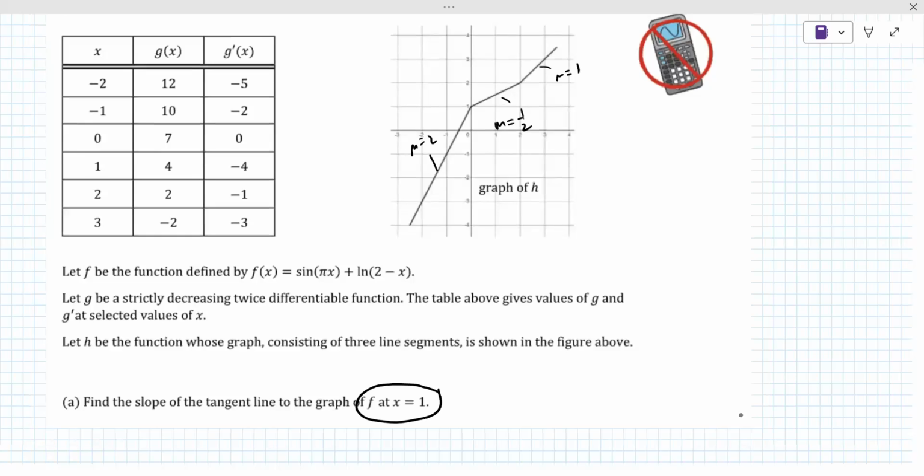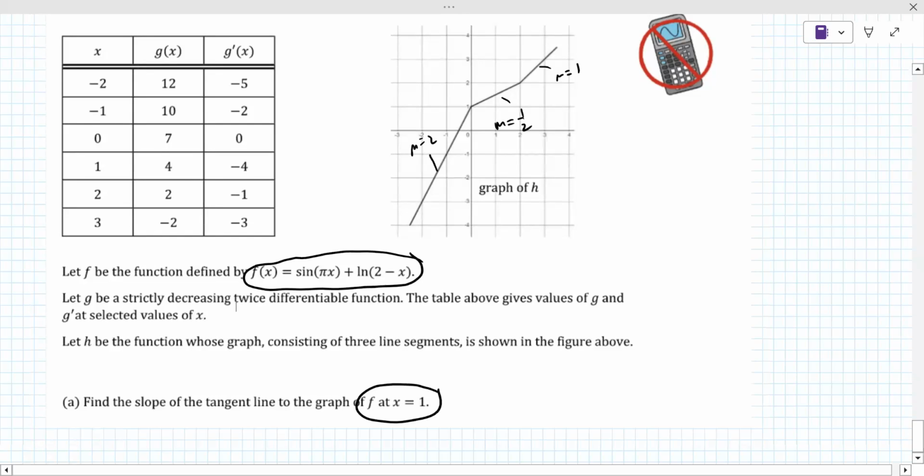So this one you're just looking at f. You don't care about the other ones. They must be useful in the second, B, C, D, E parts. So could you attempt a derivative of f of x here for us, please? And then we'll evaluate it at 1.